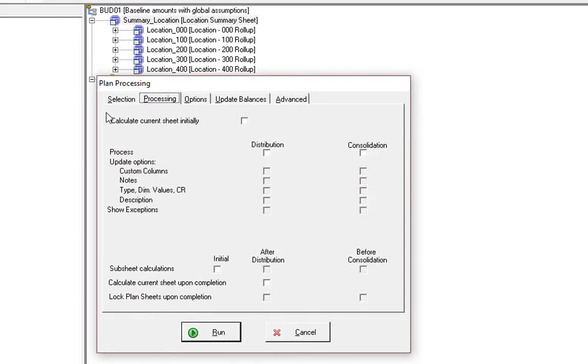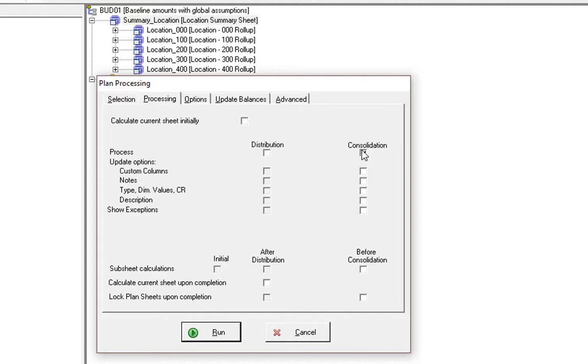But the part we want to focus on today, for what we're trying to accomplish here, is the Processing tab. Okay, what we want to do is ask the software to consolidate our plan sheets. So this is from the bottom of the tree up into the roll-up sheets and then on up into our summary sheet.